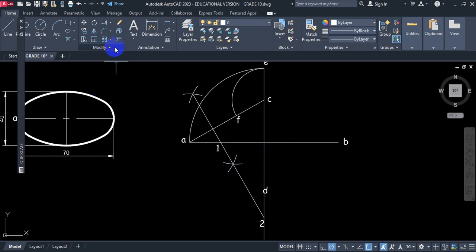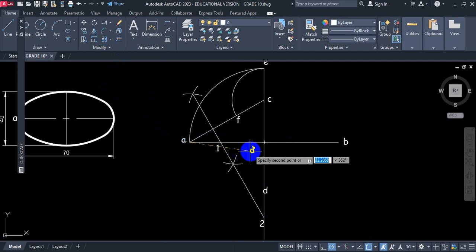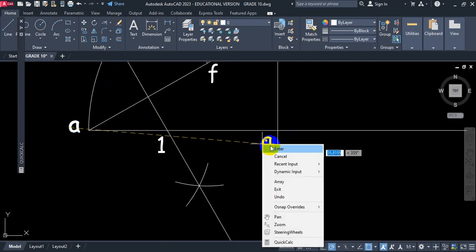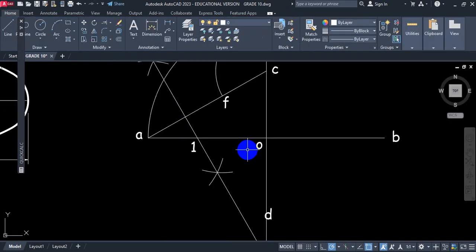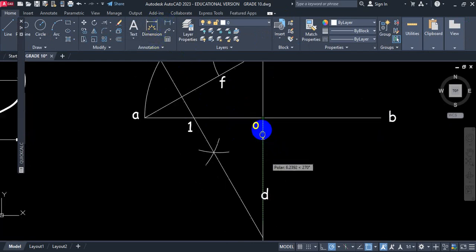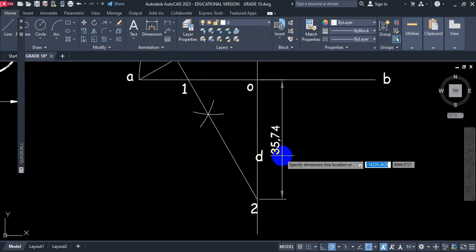So we're going to label this center as O, your midpoint. This is now labeled as O. So we need a distance of O1, which in this case is 20.42, and we'll need a distance of O2, in this case 35.75.